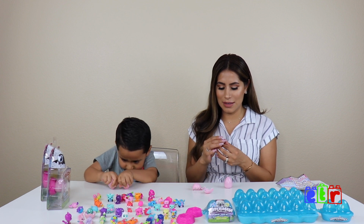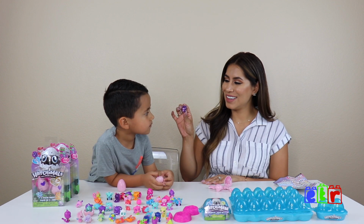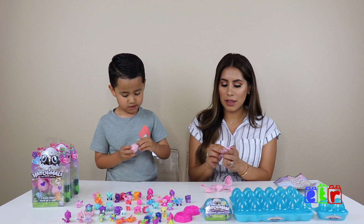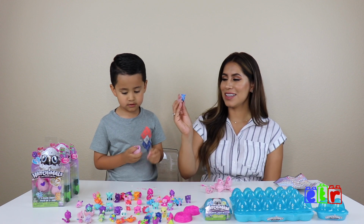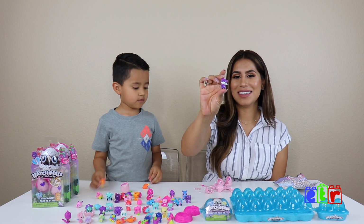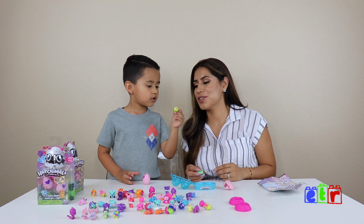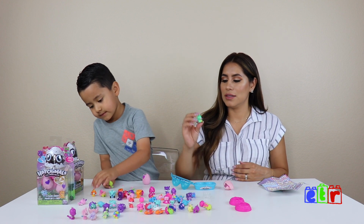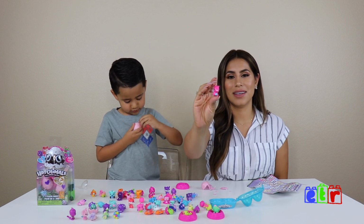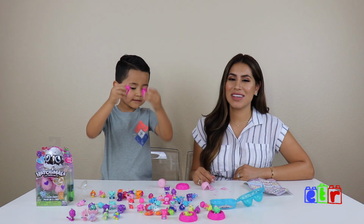Dragonfly. What is this? Oh, another dragonfly. Mine's pink. Here's his pink. A little cheetah. Okay, mine. Is it purple? Mine looks like a little donkey. You see that little tail? The little fox. This one's cute. Pick one. Another dragonfly. What? That one's glittery. And then I have this one. Open. Isn't he cute? I got an otter. Elephant. I have an otter. You guys, we have two elephants.